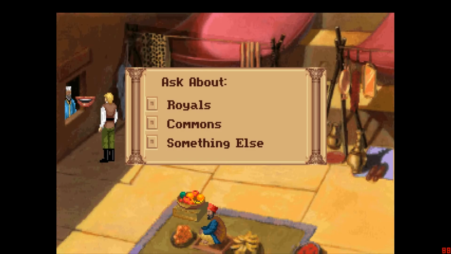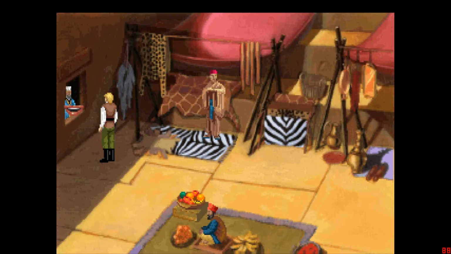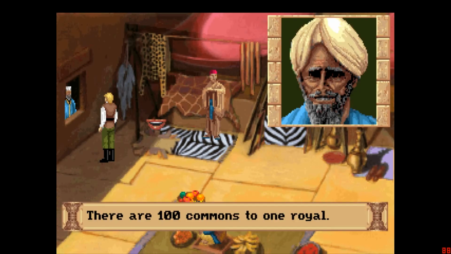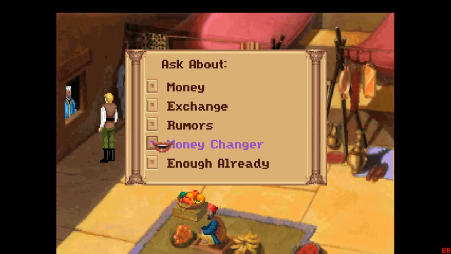Thank you. What's the imprint on the royals? The royal is worth the worth of the diner of Shapir. So 1 to 1. Okay, so it's $1. And there are 100 commons and 1 royal. Okay, so dollars and pennies.